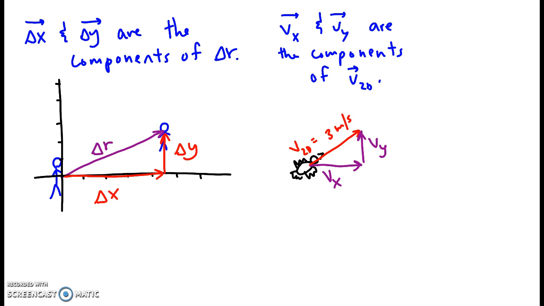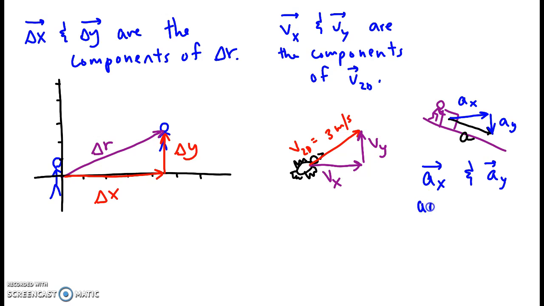Absolutely. Let's say that an object is sliding, maybe there's a block sliding down a ramp, where a person is pushing it down a ramp. There they are, pushing the block. And as a result, the block is accelerating this way, like that. Well, we could talk about how quickly the block accelerates to the right. We could talk about how quickly the block accelerates down. And what do we see? Ax and Ay are the components to a two-dimensional acceleration.